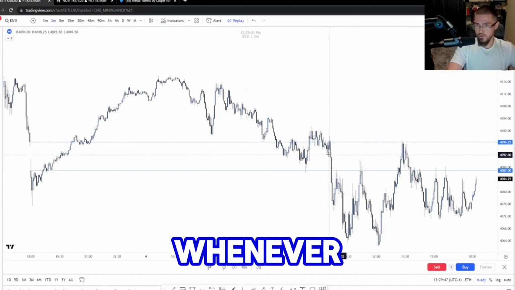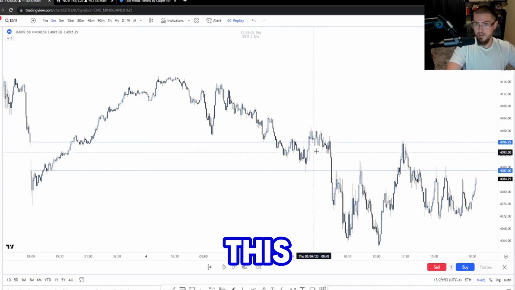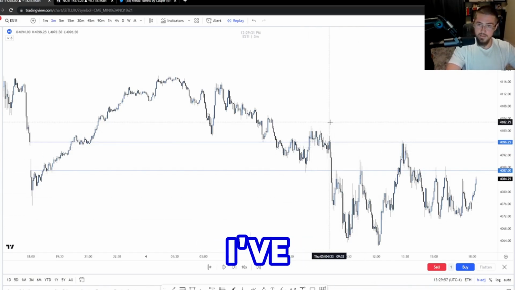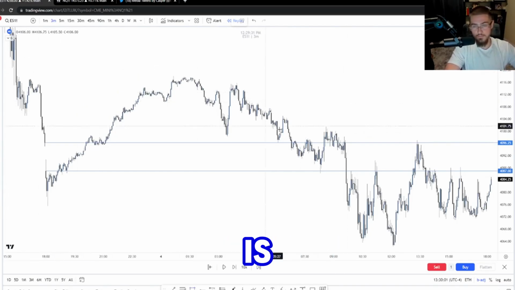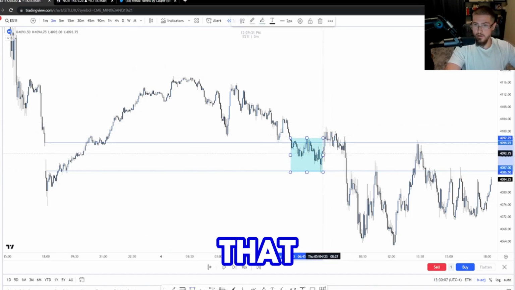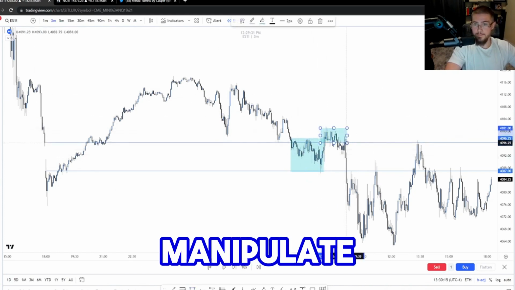So whenever the Judas swing, so to speak, which is the push down that gives you your ICT entry model, which would happen here, or you trade up into this, you can also get trades into that, right? And that's kind of the trades that I've been taking recently, using a mix of different things, is mainly bias and time. But if we look here, you see this accumulation coming into that 8:30 open from the 6 to 7 open. So we accumulate in this new day's opening gap, and we manipulate to the upside.